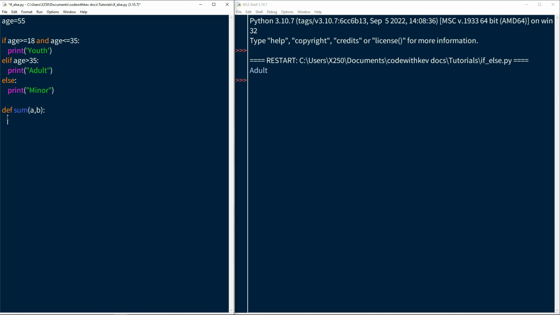So that is to basically tell Python that this particular line of code belongs inside this function. Okay, so I can say this: print a plus b.